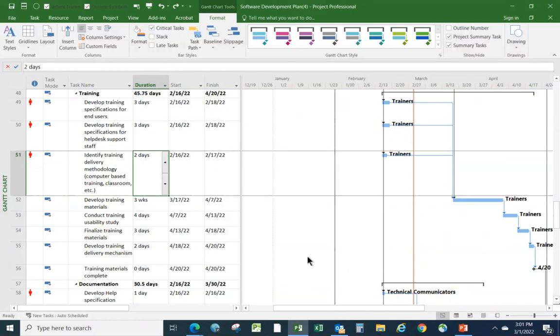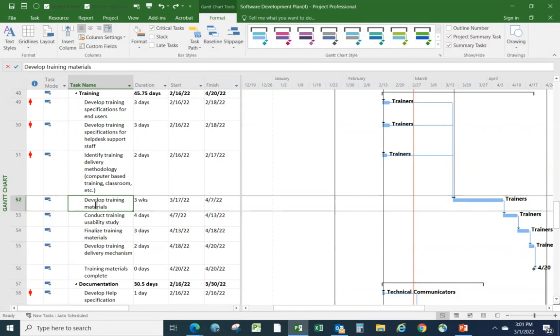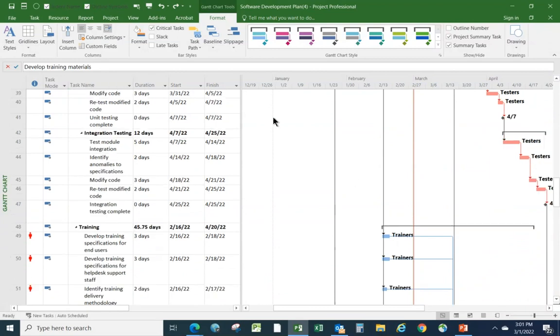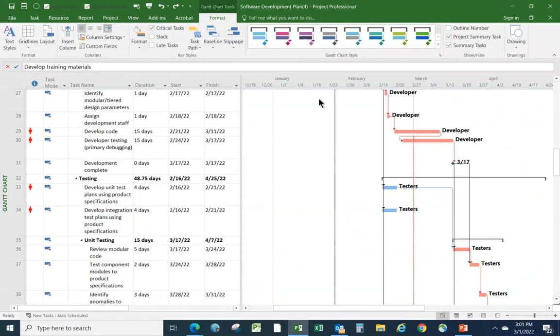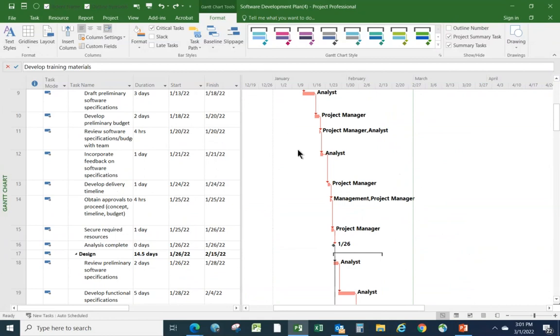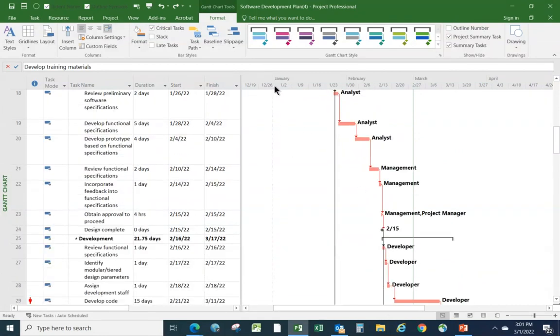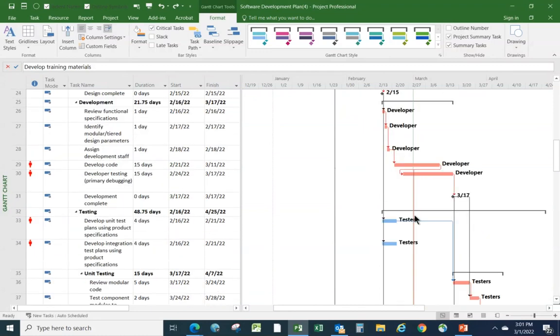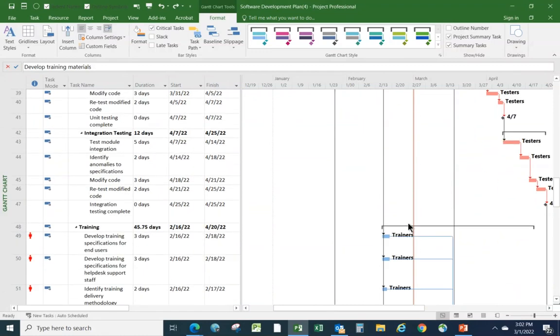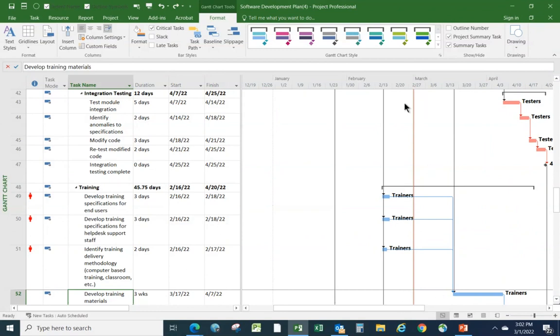There's a relatively new feature in Microsoft Project that I find quite helpful. Let's select task 52 in this schedule here. Now, if we look upstream from this, if we scroll up and look at tasks leading up to this, there are certain tasks which are upstream in terms of dependency chain, that by following the various links, you would end up getting to task 52 here. But there are other tasks that don't lead up to task 52. So let's see how we can make use of a new feature called the task path right here.